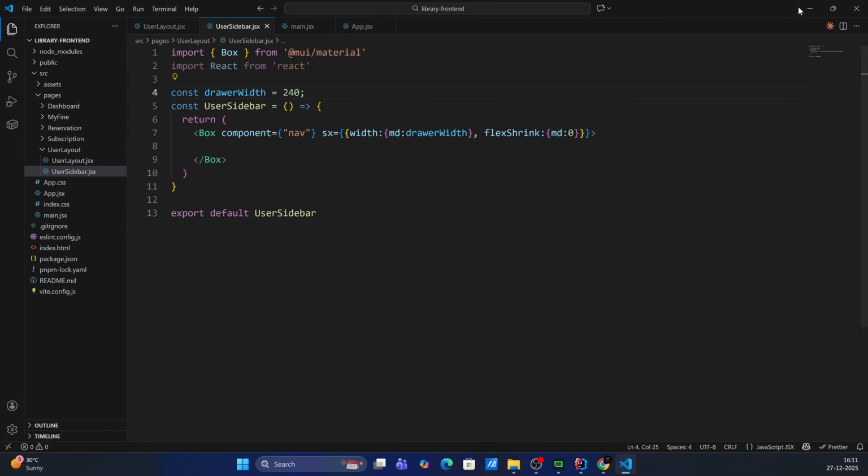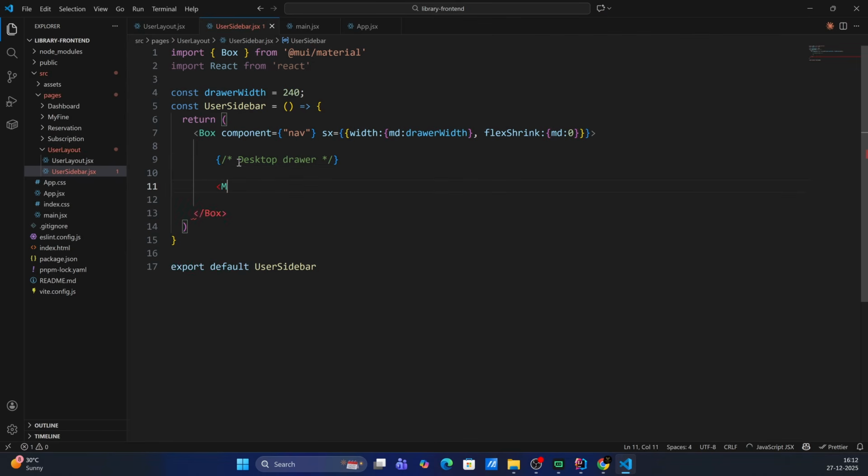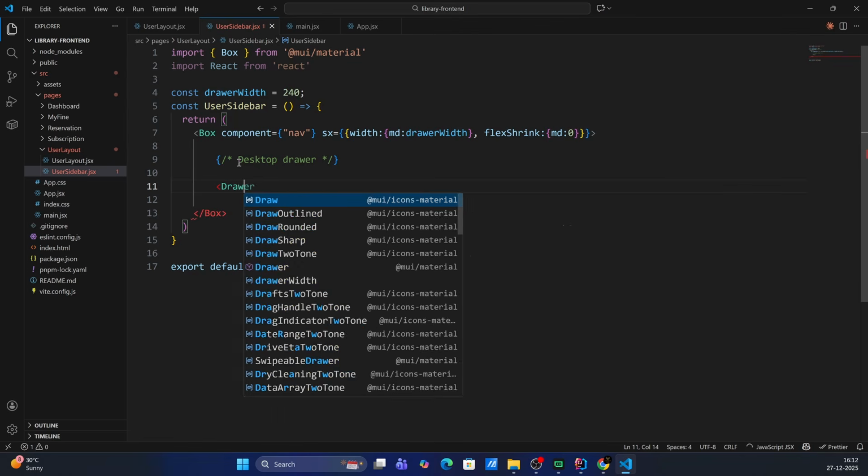Now let's create a drawer inside it. Desktop sidebar. Okay, drawer, desktop drawer. Create the drawer.